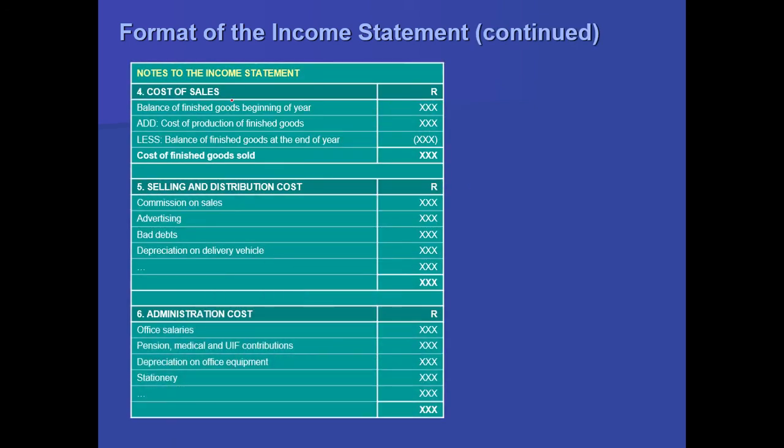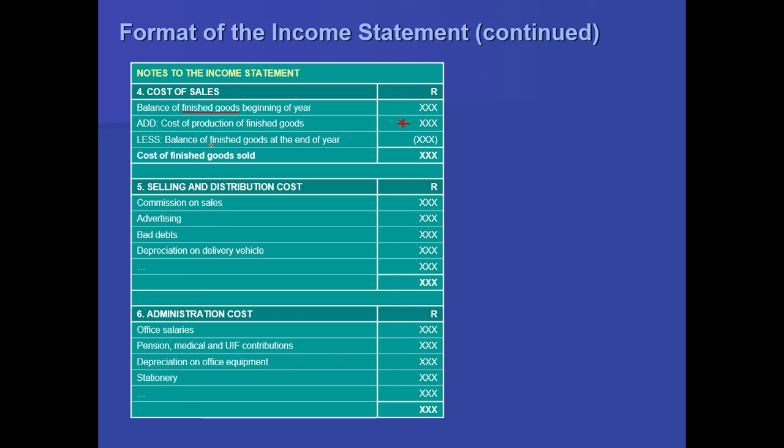You will simply look at the cost of finished goods at the beginning of the financial year. You add the cost of finished goods that we produced this year. It is the one that I marked with a star. It is the total of your production cost statement. That total will be the one that you're putting in there. You're going to add it with opening balance and then minus the value of your closing stock of finished goods.